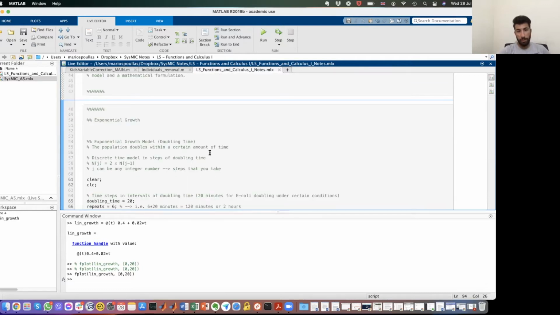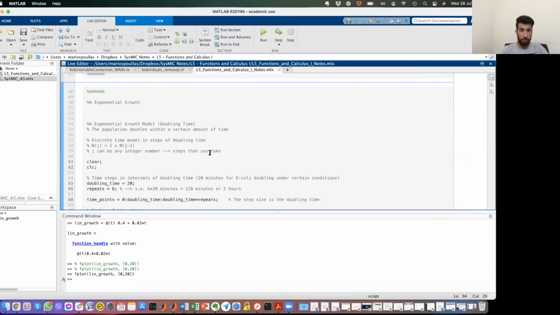So starting with the doubling time, the exponential growth, we've got an example here where, as you can see, n at time j can be any integer, and it defines the steps that we are going to take.